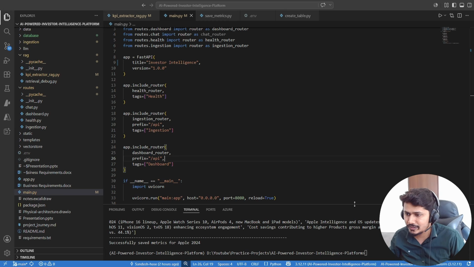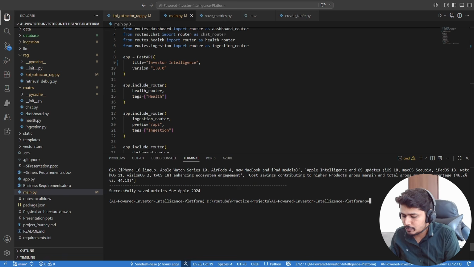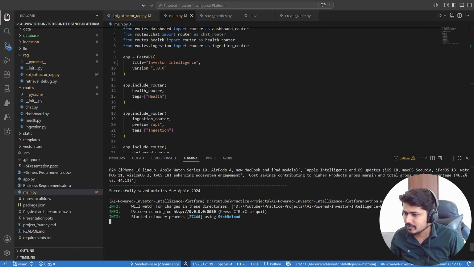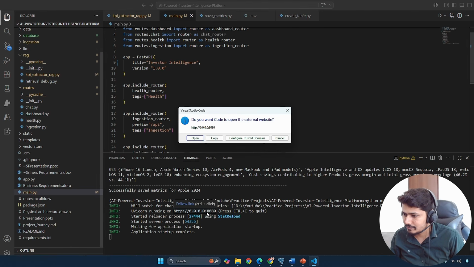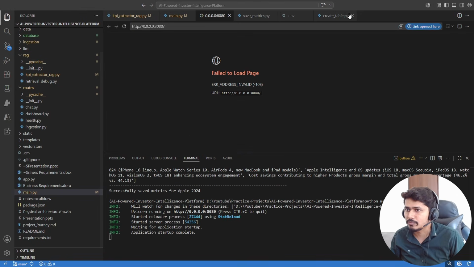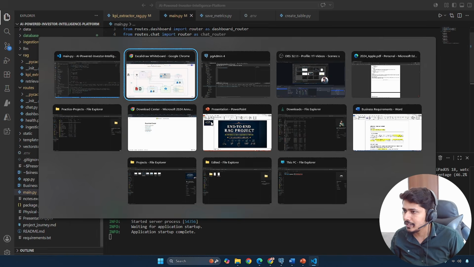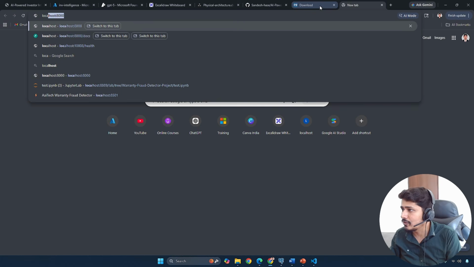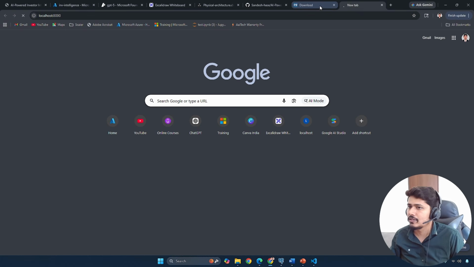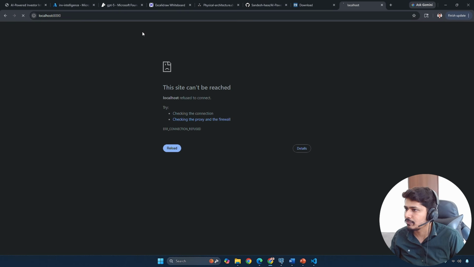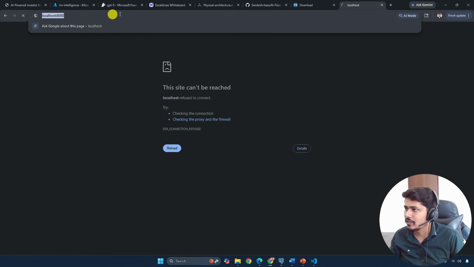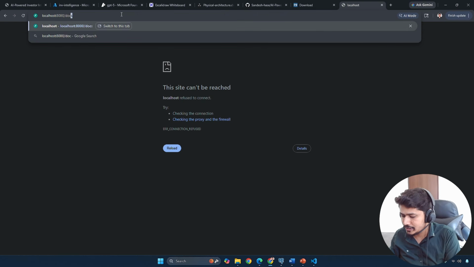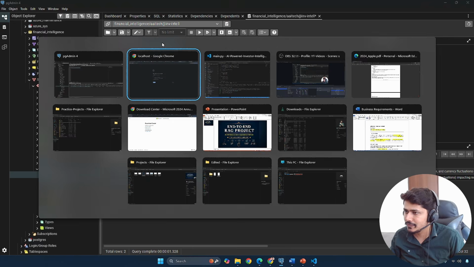So to run this, you can again use python main.py, simple thing. This should spin up the user interface for us. Okay, you can see. Let's go to this. Oh, sorry, it is opening in here. Let me go to the browser, and here you can go to localhost 8000 port. Let's see, it should open the 8000 port. Okay, there is some issue. Let's check whether it is taking us to the docs page. Okay, let me see what's the issue.